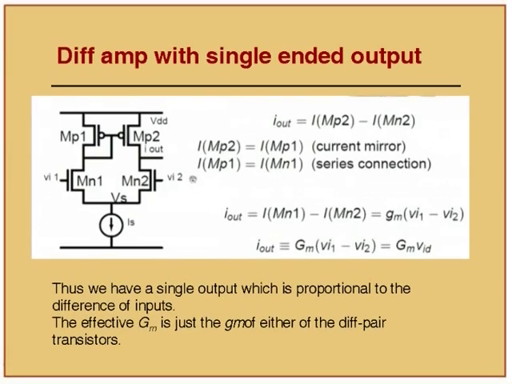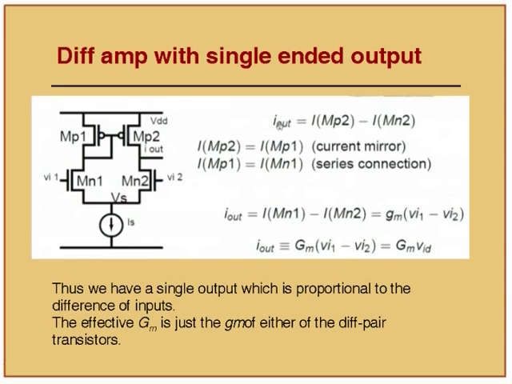Okay, I want to get to the tutorial of this. So this is an amplifier, and for load it uses this. See, suppose you want a differential output, that means two inputs, two outputs, then that circuit would have been okay. But in reality what we want is a single output which is proportional to the differential input. Okay, and that is done by this single ended output.